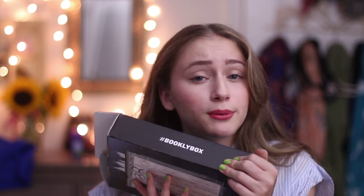For the price that you pay, it's an amazing value because you're paying for two books — one person across the world gets a book and you get a book — plus these really cute bookmarks and other items. It takes time for people to organize these things and they need to be paid as well, so I think it's a really great value and a super cool box. They have their own hashtag — use hashtag booklybox if you want to discuss your books, and visit www.booklybox.com for awesome information.